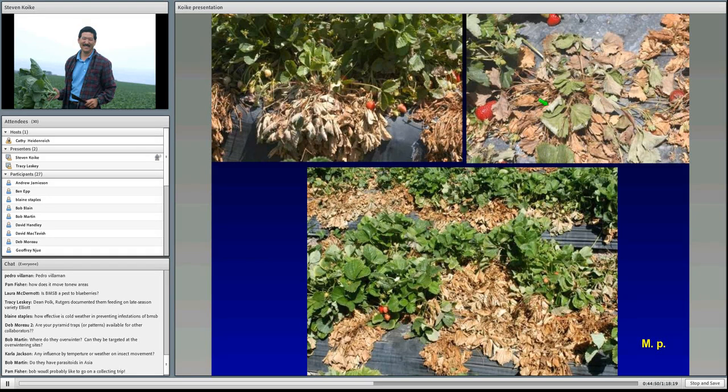The photo on the upper right, this is a collapsed plant, and I point it out to you now because later I'll talk about diagnosing and trying to identify these problems. And here I would argue and debate with you the fact that this type of symptom looks very much like it could be infected with verticillium. So again, if you're looking to identify this just based on the picture or on a visual of the plant, I think that's a dangerous assumption because this is Macrophomina and not verticillium.